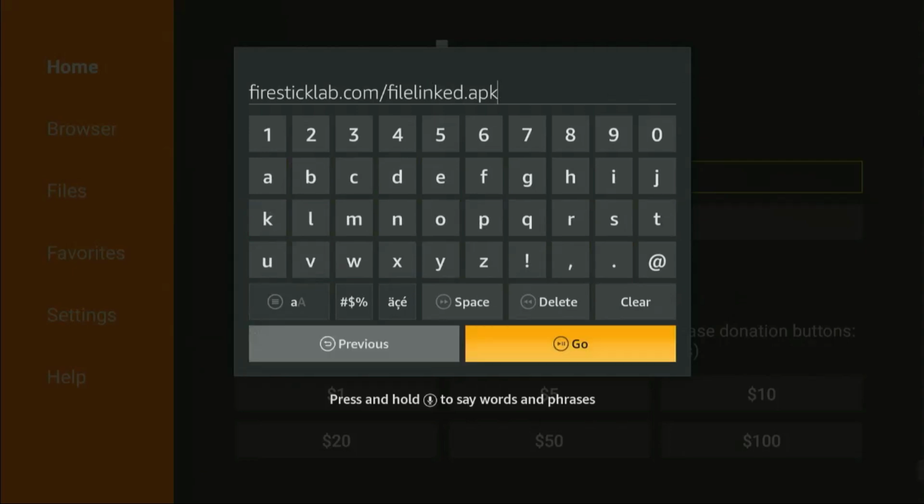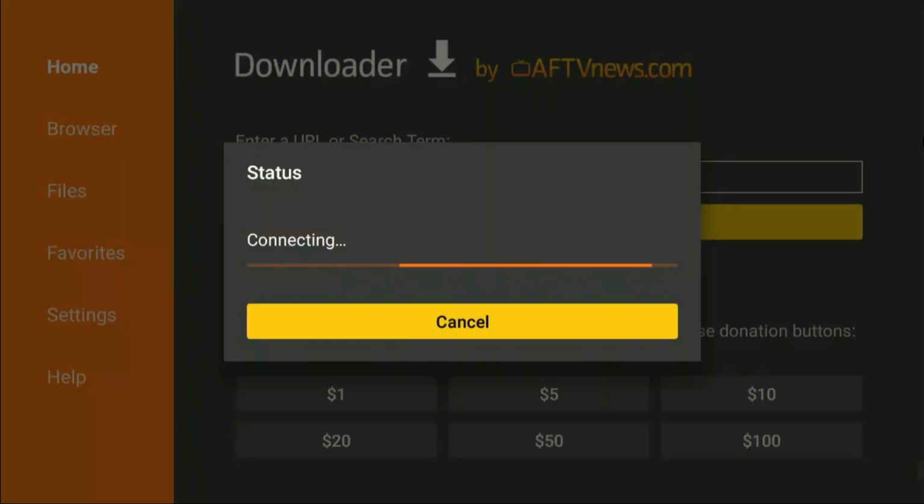Now click on go button, and here you will see downloading started depending on your internet speed.